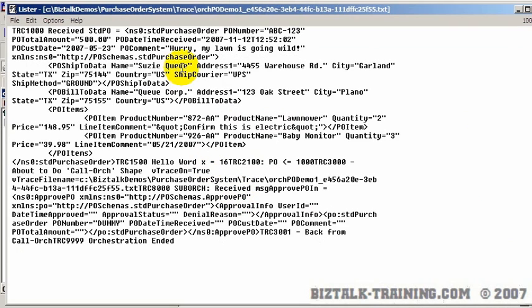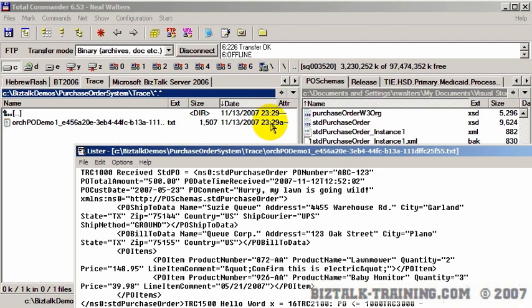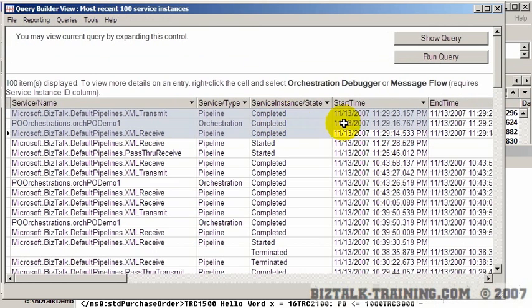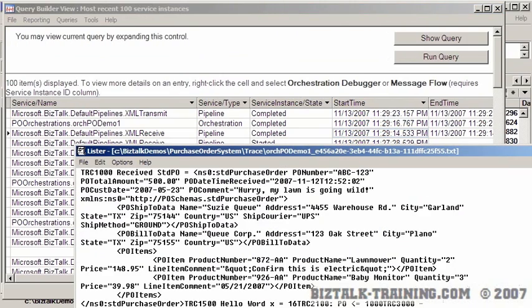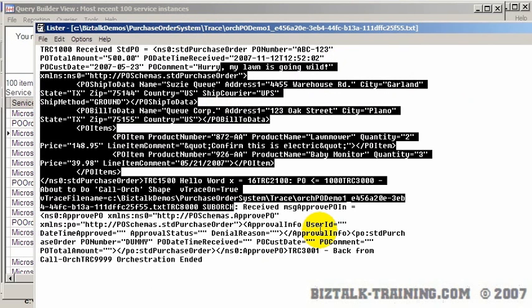Let's double check our time on this file. So it's 23:29, which is 11:29, 11:30, and that is my current time of day here. So yes, this is the current trace file. So apparently we did pick up the trace on and off correctly, and it did trace to the right file.